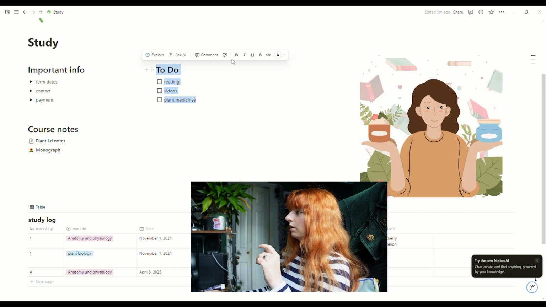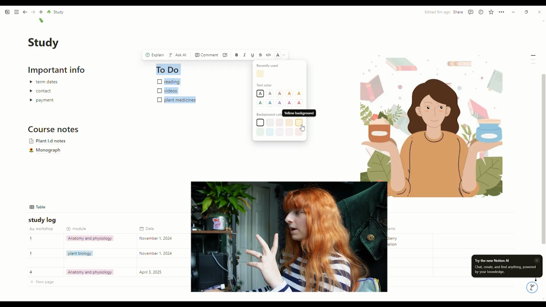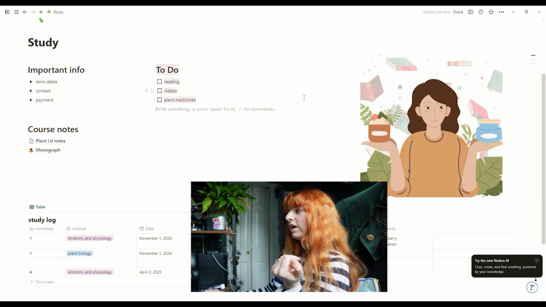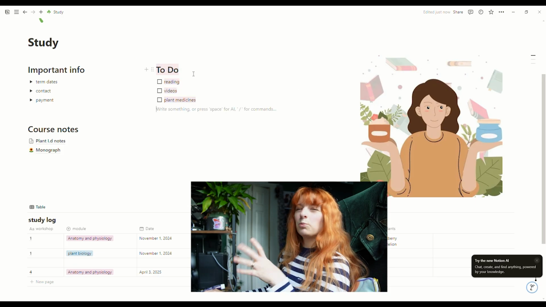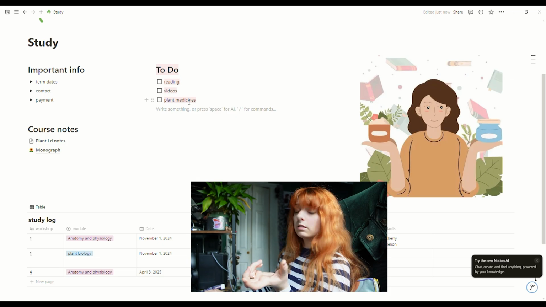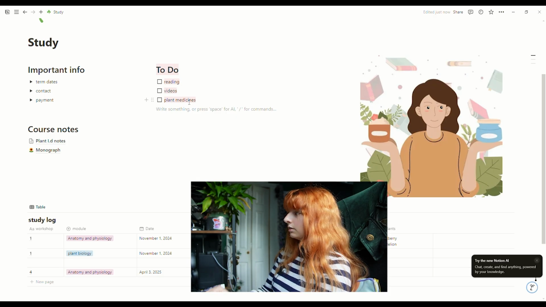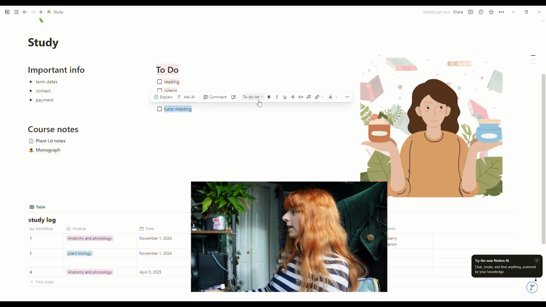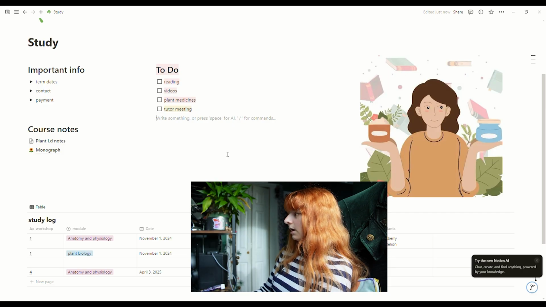So we're going to then go down over here to text color. Now this is also where you add highlights and background colors and stuff. Let's do pink. Now I've just got it all as a pink thing, which is cute. Maybe you want different colors that tell you different things at a glance. So maybe I would like to do tutor meeting, and then I want that to be a different color at a glance. So I could go back to here and make it yellow, just as a reminder. It's separating things in a way that makes sense for you.